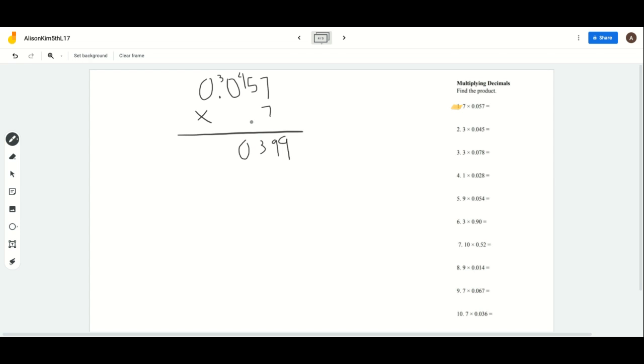Now, once we're done multiplying, we need to look at the decimals. As we see here, only 0.057 has decimals, and behind this decimal there are 3 numbers, right? And in our product, our decimal starts here. So since one of our factors has 3 numbers behind the decimal, our product also needs to have 3 numbers behind the decimal. So we're going to move it until there are 3 numbers behind the decimal. We move it once, and there's only 1 number behind the decimal. So we do it again. We did it twice, only 2 numbers behind the decimal, and we do it 3 times, and there are 3 numbers behind the decimal. So we're going to leave it right there.